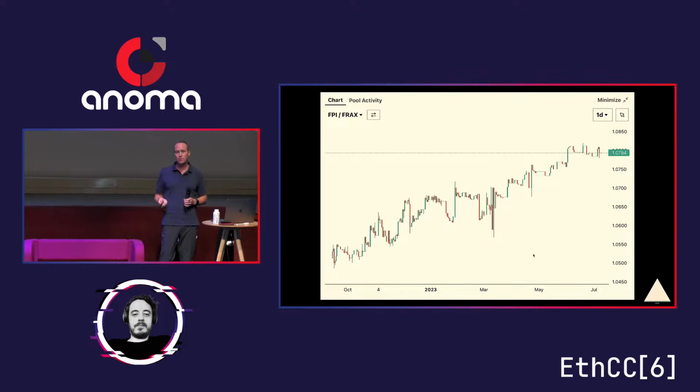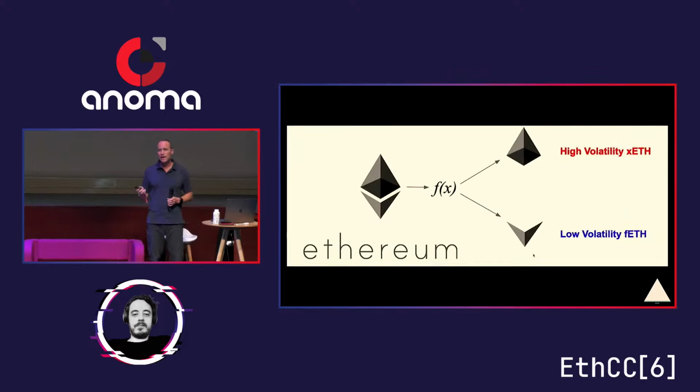But there are examples of stablecoins that are sacrificing peg. Aladdin DAO's f(x) protocol is a pretty interesting stablecoin-ish coin that's launching. They're essentially taking Ethereum and cleaving it into fETH, which is trying to take Ethereum but with about 10% of its volatility, and then putting the rest of the volatility into a high volatility xETH, which functions as a leveraged long. Their white paper basically lays out the case that fETH is not strictly a stablecoin, but it's stable enough that you could do things like plan for employee expenses, plan for rent, but still be exposed to some of the upside if the market does go up.